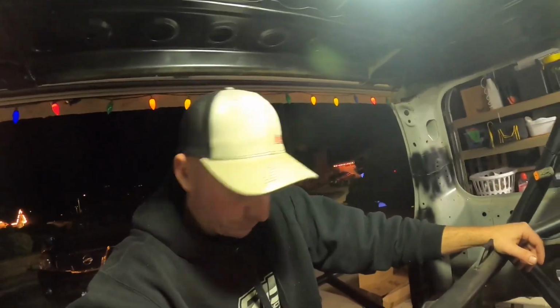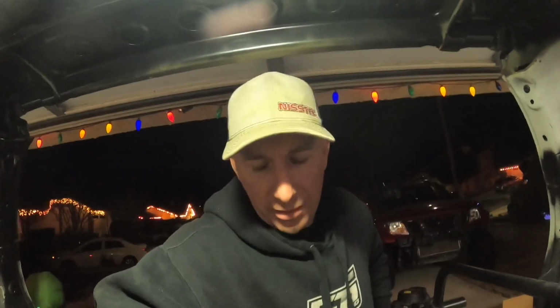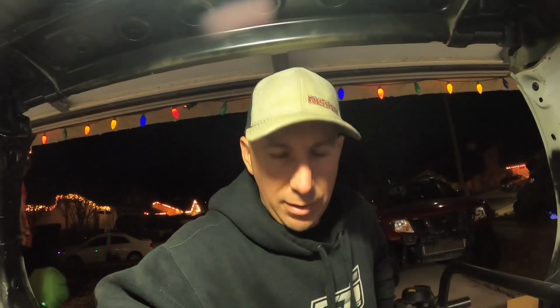fuel sending unit. I'd say maybe two or three gallons left when it'll show empty is my guess, when it's flat. So, I mean, it's not like a brand new car or something like that, which tells you exactly, but should give you a general idea of how much fuel's in the truck. So, yeah, I'm gonna keep drilling things and get this thing squared away. Making progress.